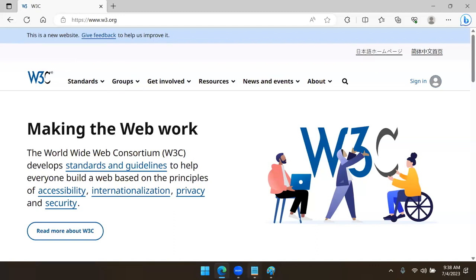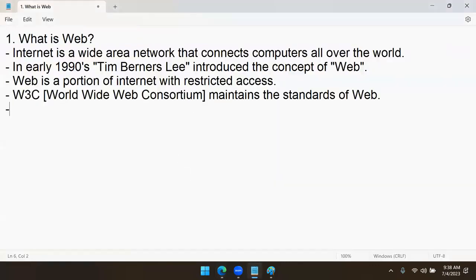That is the reason web has several versions. The latest version of web is web 3, which many people don't know. Many people don't know what is the version of web. The current version of web is web 3.